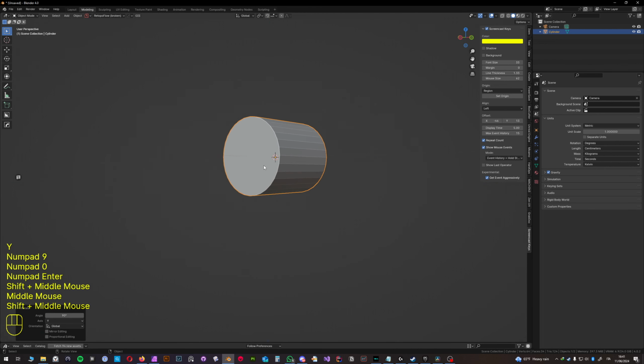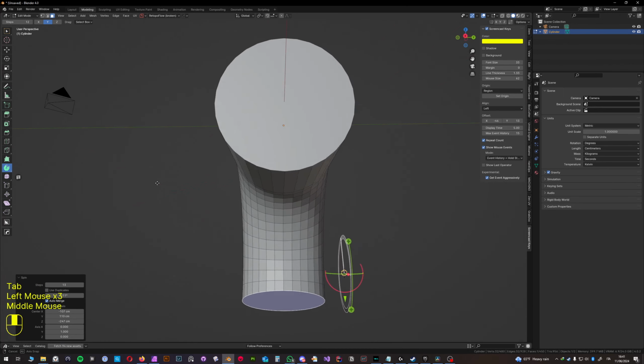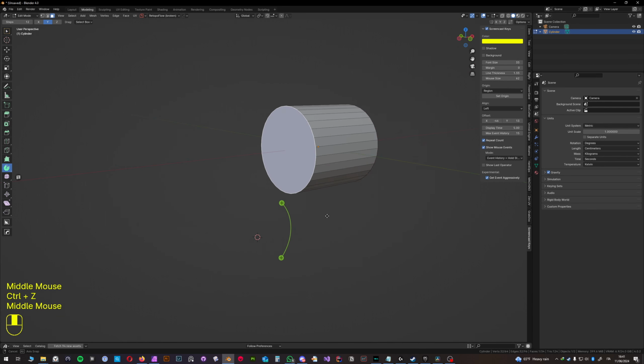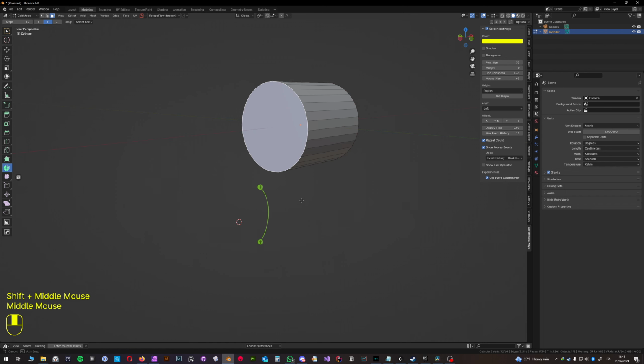So a spin is gonna grab whatever face you have selected and extrude it outwards in a specific way, curving around the 3D cursor, which is this one. So wherever you position the 3D cursor, the spin is gonna occur, okay? Let's say I do it like that, and you see it will spin that way. Now, the way this is done normally is that you snap into orthographic view.